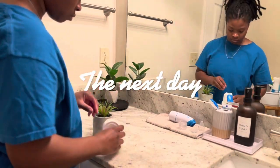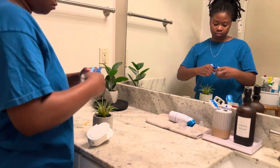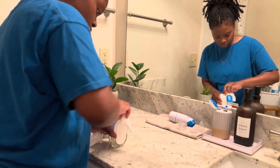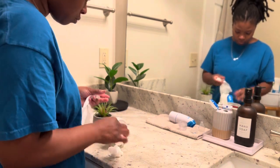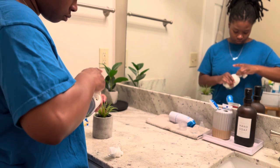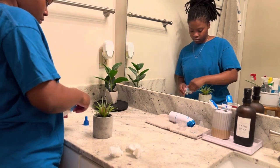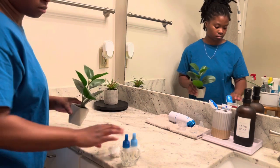So here's the next day when I decided that I wanted to change the plug-in. This is the Febreze plug-ins. They smell so good. They will have your bathroom or any area in your home smelling fresh and clean for literally like a month. So right now I'm just cleaning it off. It was a little bit dirty from, I guess, the oil, whatever you call it. So I'm just cleaning that off, and then as you can see in the back, I added the little tray to put the little plant on. I like it. It's okay. I think it does make the bathroom look a little bit more elevated.